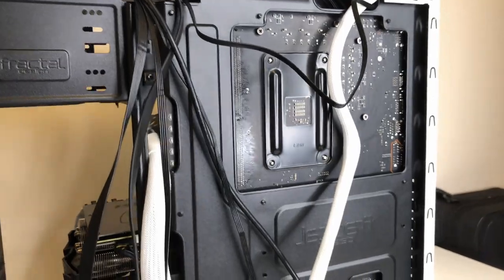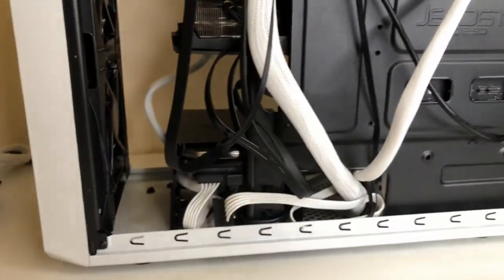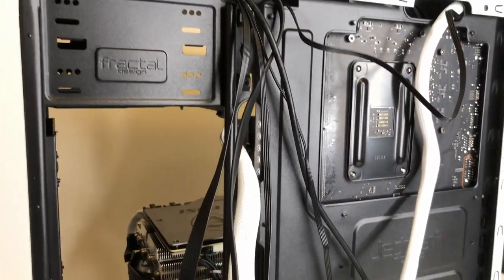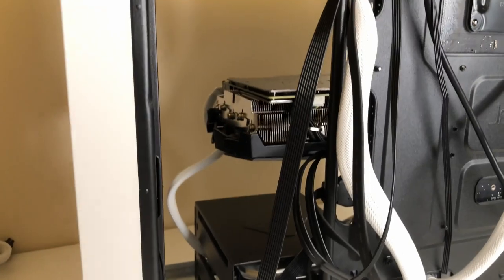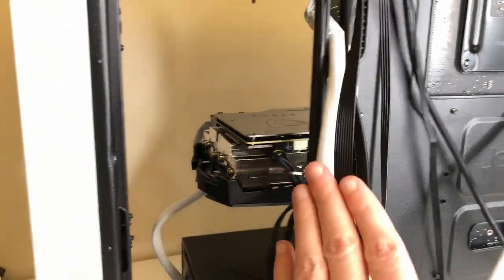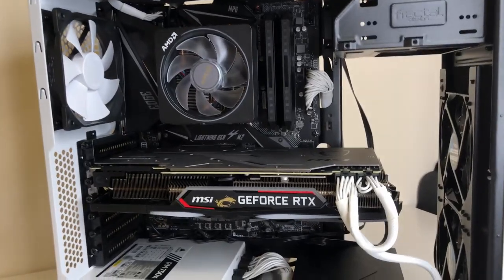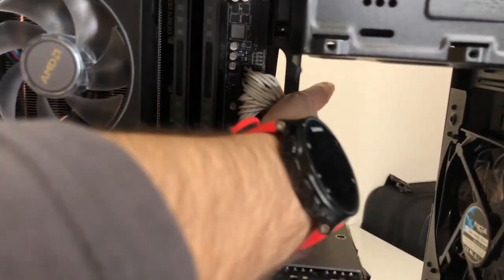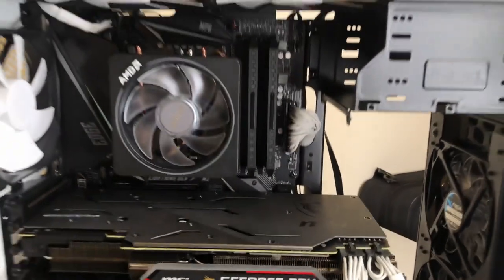Let's have a look at the back. I could do some tidy up of the cables. Probably I don't need to do much, mainly because it's the side that is gonna be hidden. There's no window on the side. So I will try just to put these cables a bit all together so that they're not visible from the front. It's just this ribbon cable that needs to disappear. Is it gonna explode?